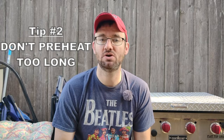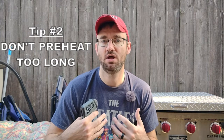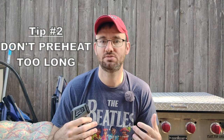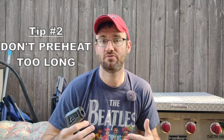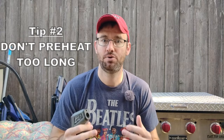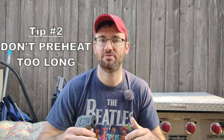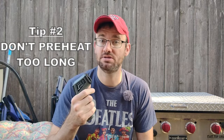So it takes about 10 minutes usually for me with all 4 of them on low, and then once it hits 375, or maybe you do want 450 and you're trying to sear a smash burger, once it gets there, put your food down. That will usually kind of mellow it out and stop it from going up. But you keep using the thermometer, and if it does go up, that's when you've got to start turning off some of the burners.